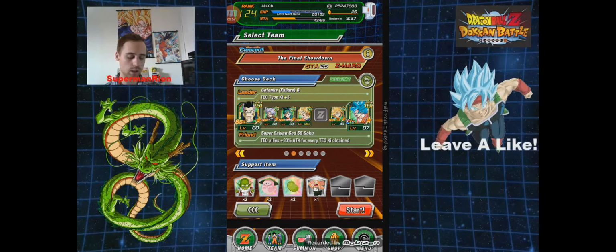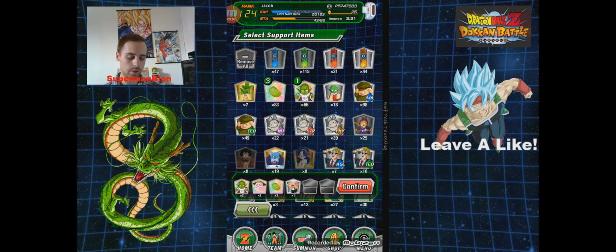Okay, so I'm going to take this Super Saiyan God, Super Saiyan Tech Goku, because of his leader ability of giving everybody plus 30% attack for every tech key sphere obtained. And his passive, which is to change all rainbow key spheres to tech key spheres, goes very well with my Goten, who changes agility key spheres to rainbow key spheres. Then Goku's going to take those and change those rainbow key spheres to tech key spheres, which again is going to give me an extra power boost.